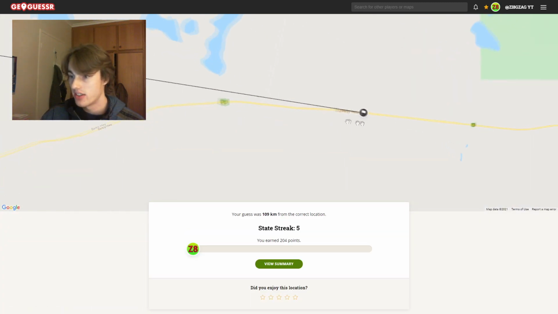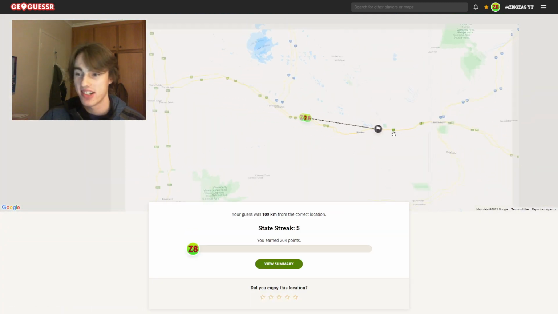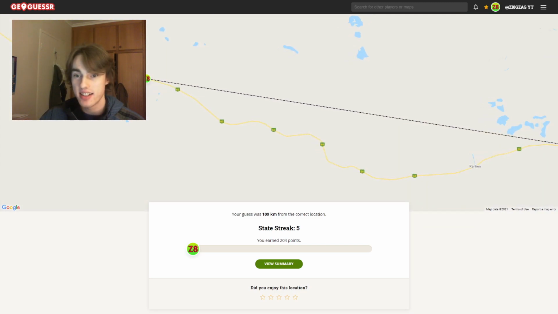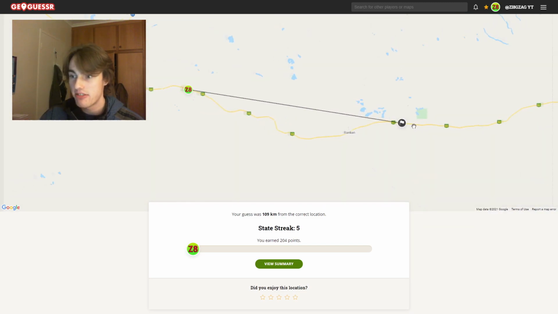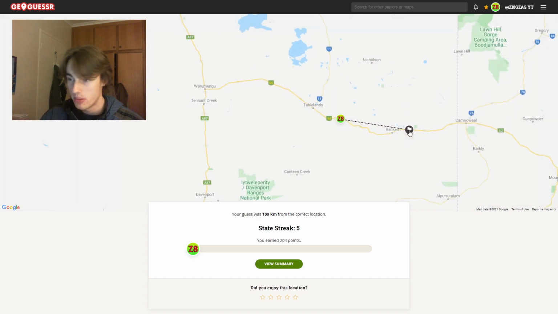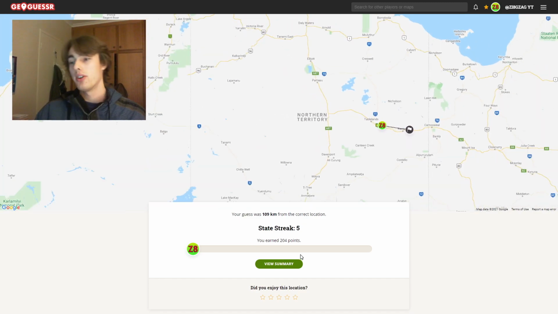And okay, it was actually on this one that I said. I made this map a few hours ago, so I already forgot. But you can see that the angle here and the angle here, fairly similar. And honestly, if I took a little bit more time and looked around a bit harder, I would have gotten it. But yeah, that is just a quick explanation.